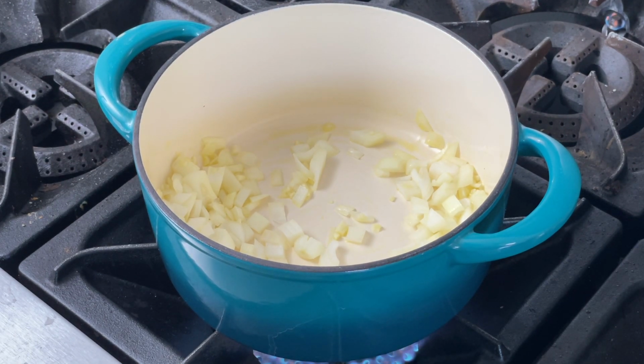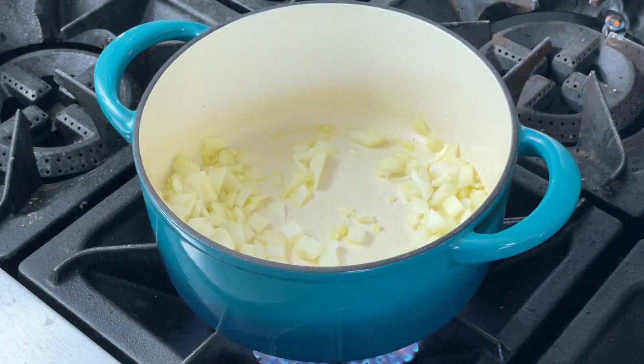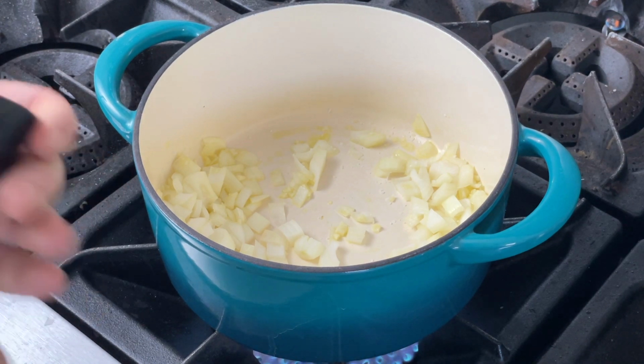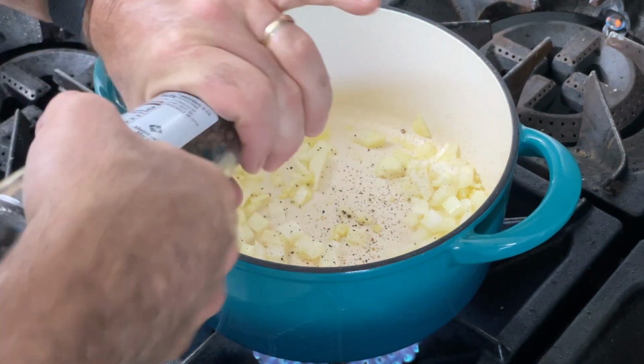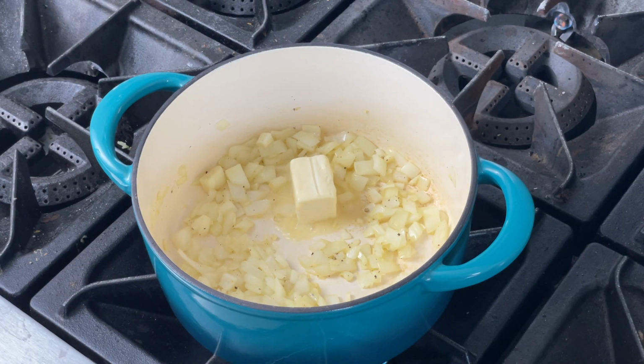Start by heating a tablespoon of olive oil and add in your onions and garlic. Saute those for a few minutes until they start to soften. I'm seasoning these with a pinch of salt and pepper, and you'll notice that I'm going to be seasoning all the way along my dish. Since I'm going to thicken the sauce with flour, I want to add some more fat to make sort of a roux with the flour I'm going to add. So I'm adding in an additional 3 tablespoons of vegan butter, so there's enough fat to balance that flour later.